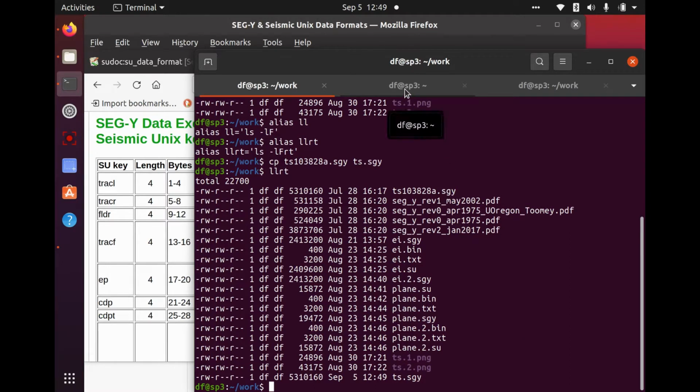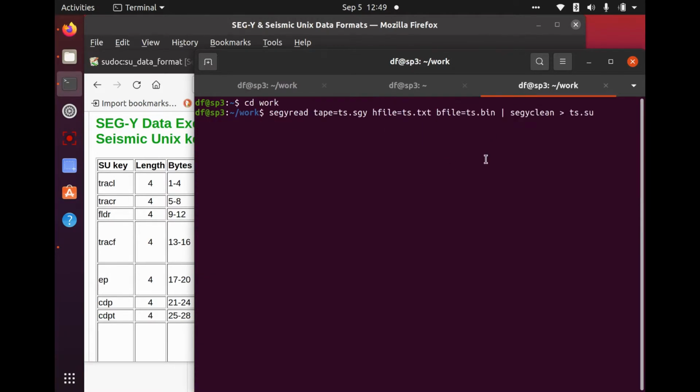We'll be using SEG-Y read, and here we have set up SEG-Y read. The tape parameter specifies the SEG-Y file name. H file, as discussed in part 1, is for specifying a name for the textual header block, instead of letting it default to a thing called header.